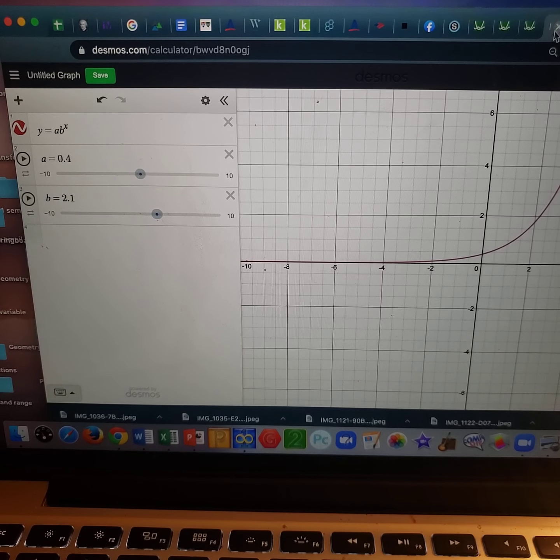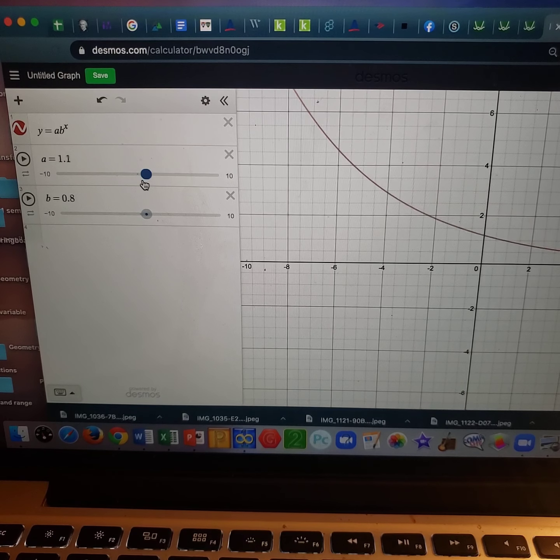So for the next one, we're actually going to put the a in there this time. And I'm going to make it 1, a = 1. So a is 1. So it increases like this. But remember, if b is a fraction less than 1, greater than -1, it flips to the other side. So what does a do? It just kind of stretches it.